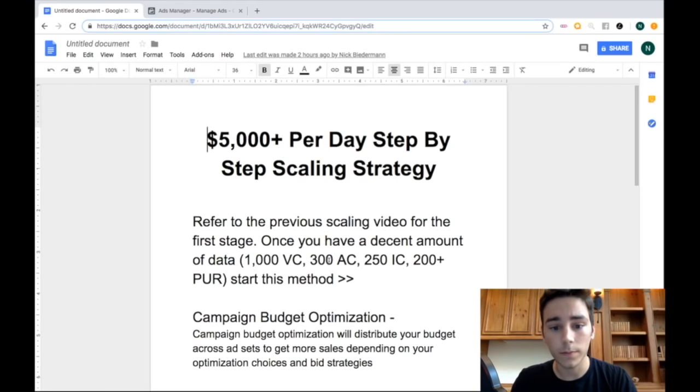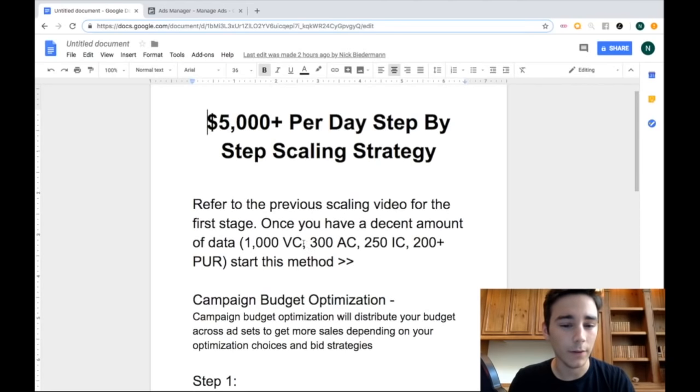You don't want to start scaling this heavy if you don't have somewhat of previous data to back it up, because this will require lookalikes, and we'll get into all that. We're going to learn how to make lookalikes and all that kind of stuff. So one of the things you can do is video views. You will have the most data for video views other than all the rest. So view content, you have more video views than all of these. So you can start video views a lot sooner, and that's what I do recommend. But for the examples I'm going to be showing, I'm not running a video, it's just a carousel ad. So that's why I just included the view content right now.